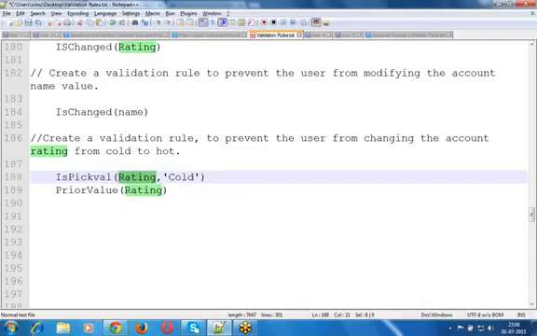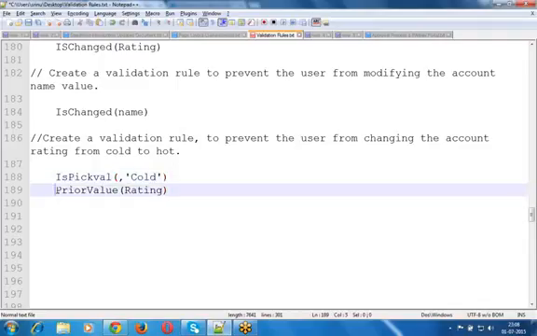So it verifies whether the currently selected value in the rating field is cold. But what I want is to verify whether the previous value of the rating field is cold, so instead of specifying the rating field here, I replace it with this function.